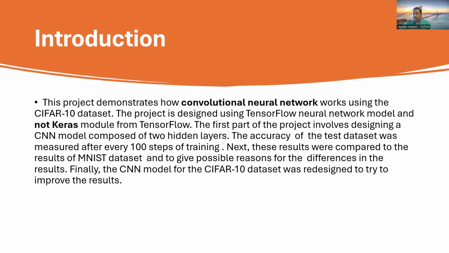In this project, it demonstrates how a convolutional neural network works using the CIFAR dataset. This project is designed using TensorFlow neural network and not the Keras model from TensorFlow. The first part of the project involves designing a solid-based model of a convolutional neural network composed of two hidden layers. The accuracy of this, using the test dataset, was measured for every 100 steps of training.